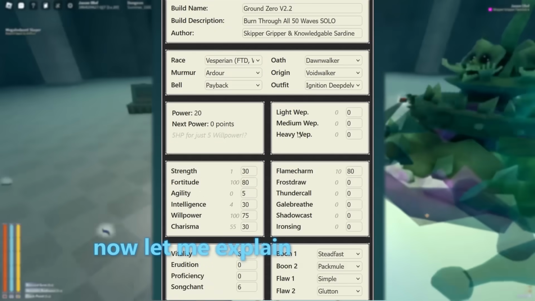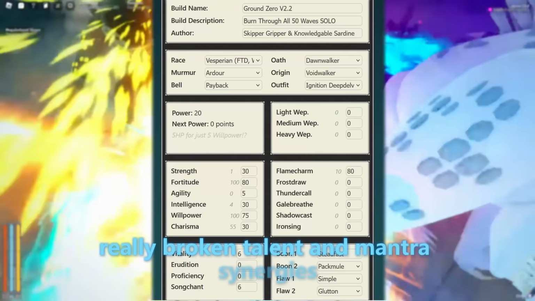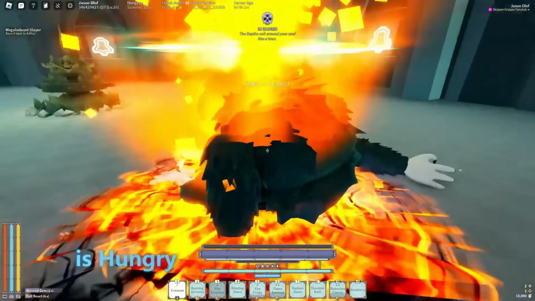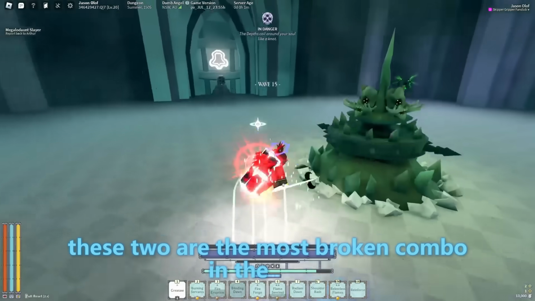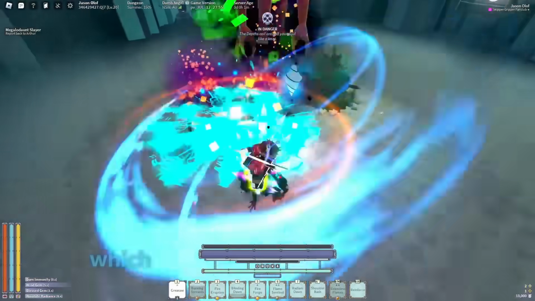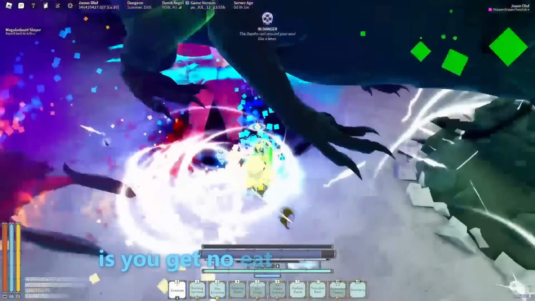Now let me explain what actually makes this build work so well, because there is a ton of really broken talent and mantra synergies. So the biggest talent synergy in this build that I briefly discussed in the talent section is Hungry Flames and Auto Scream. These two are the most broken combo in the game. Auto Scream allows you to get 25% more damage to any target affected by it, which is massive for your mantras. The one downside, which is huge for a mage normally, is you get no ether after you use it.